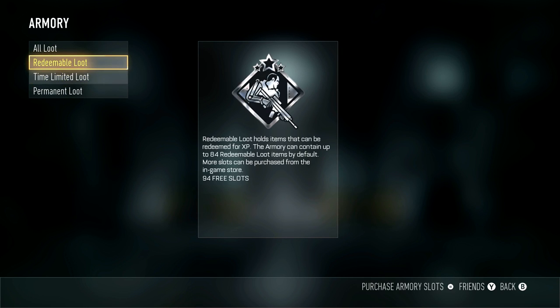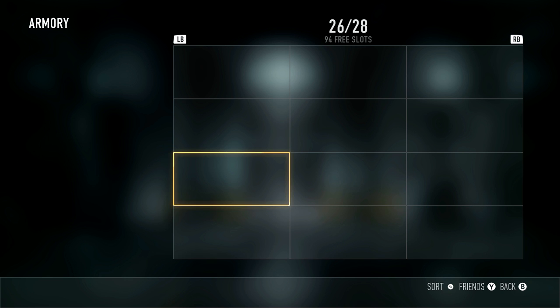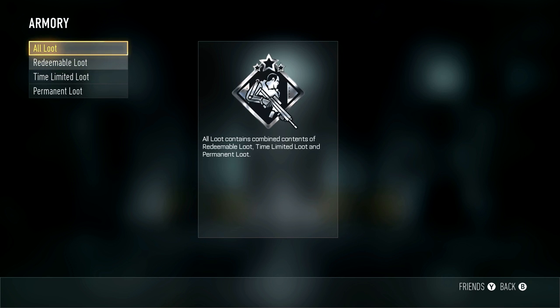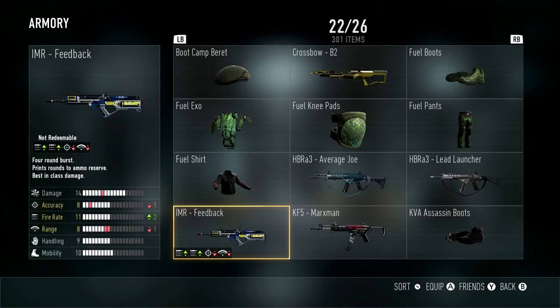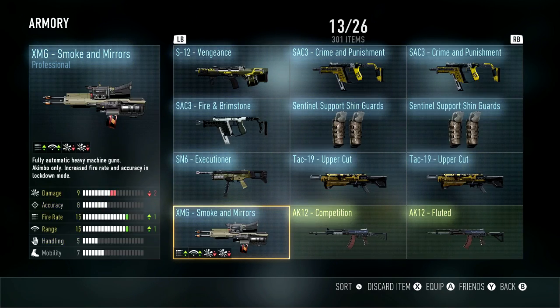I think I still have 94 free slots, so when I start filling up the rest of my duplicates, I will start deleting all the stuff. But for now, this is what my armory looks like.